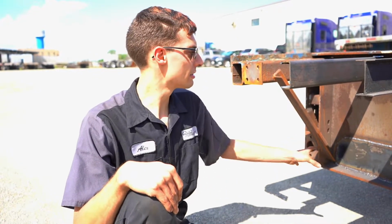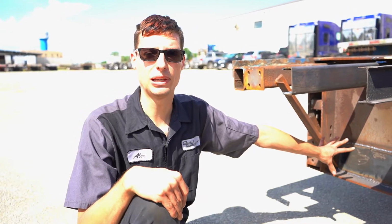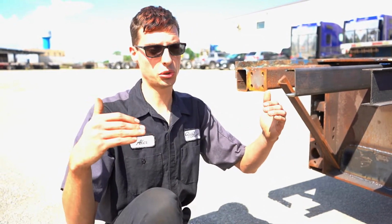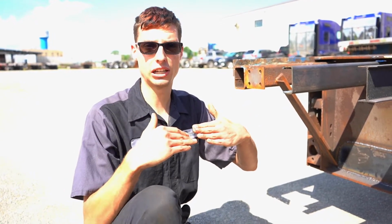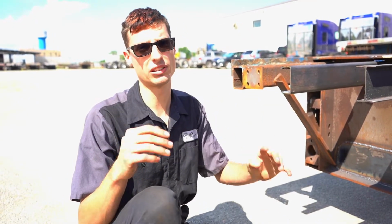Also on the back here, we couldn't put any steel patch like this because of the way the trailer is going to slide back into there. It's not going to have enough clearance, so we needed to come up with a solution for that.